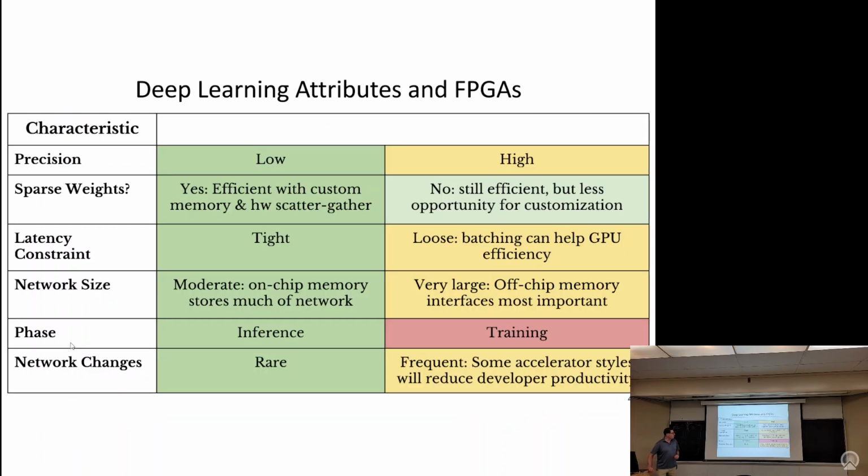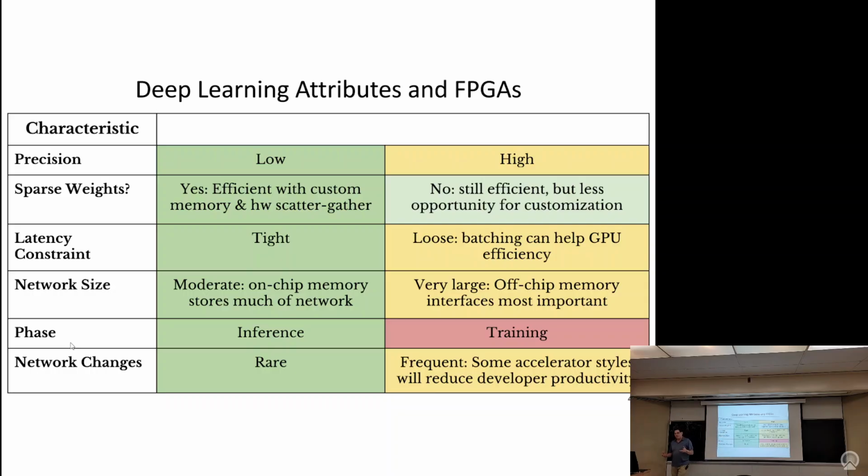Okay, so let's just summarize that. If you can use low precision, that's good for FPGAs. High precision is, well, I gave this workshop at Micro. I didn't want to put red on, but it's not good, right? So for high precision, I put yellow. Yellow is as bad as it gets for that. But low precision definitely is more efficient in an FPGA because we can make these small operators.